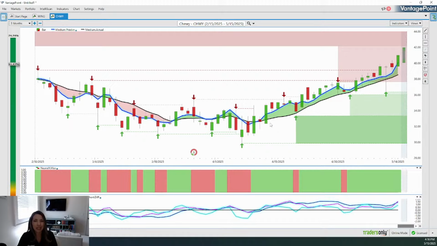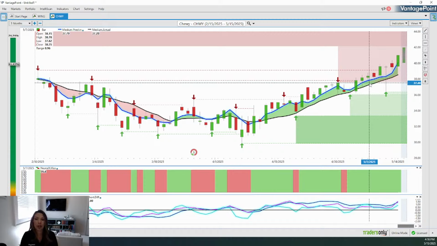So using that medium term, we can see our trend is now slightly smoothed in our chart. Now we can see we do have a crossover here on 410. That's our bullish crossover confirmed with our neural index down here at the bottom. And again, all three predictive differences coming on up as well. All right. Now, as we see progressing through this trend, our medium-term crossover stays bullish this entire time. And this medium-term crossover is really designed for that swing style of trading. That's what VantagePoint was specifically built for.